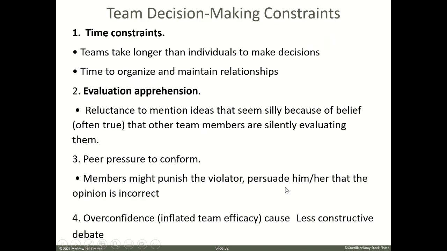So, team decision making constraints. There may be some constraints related to that. What are those constraints at the time of making a decision? First will be the time constraints. Teams take longer than individuals to make decisions because there may be conflicts. One team member says I agree, another says I don't agree, and a third person may say I'm just confused. It will take a little time to think it over. Whenever all three persons sit together, then there will be some resolution, and they will take a decision on the particular point.